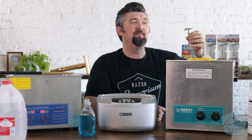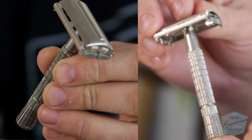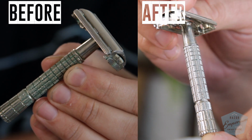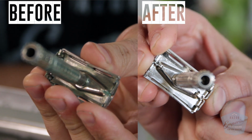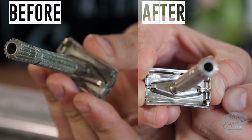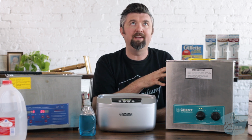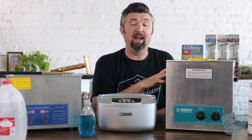I know that with some more effective pre-treatment, other than just dropping it in, with some actual scrubbing using a soft brass brush or a toothbrush, and then putting it in, our results would have been even better. But again, this is the Cadillac model, as I'm calling it. Crest makes all sorts of power sonic benchtop units. This is a mid-grade one. There's ones above this, there's ones below this. I think I spent something like $1,200 on this. I bought it brand new off the shelf.